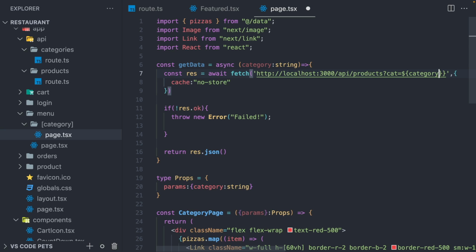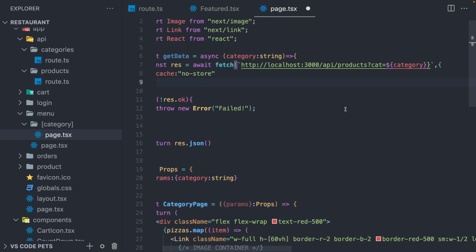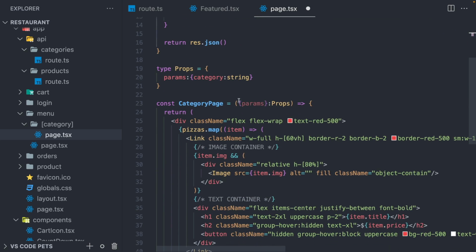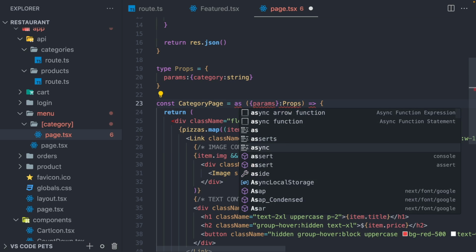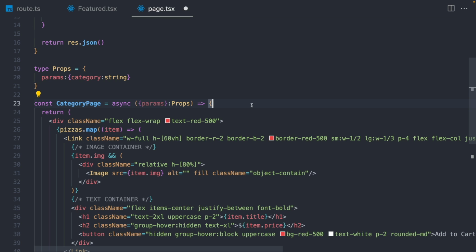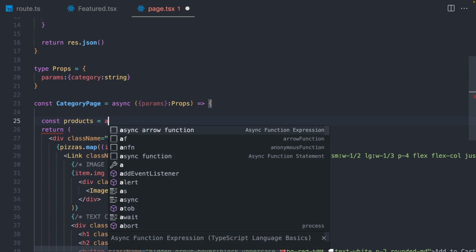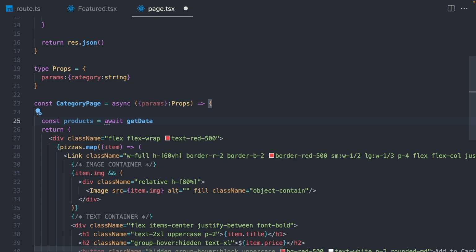Let's turn this to a backtick. If you don't know how I'm doing this, you can watch my VS Code video. There are many useful VS Code extensions. And let's use this data here, this function. Firstly, it should be async. Let me close this menu, and I will say const products equals await getData, and we are going to pass this category.